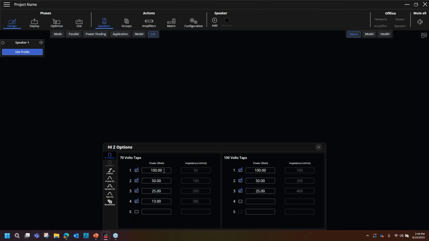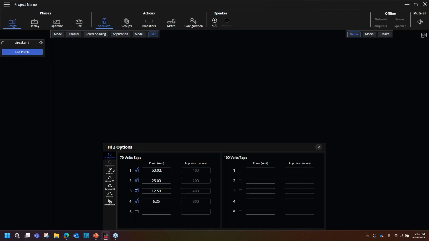If it's a constant voltage system, we support up to 5 different taps for your various outputs here, and you can select whether you want to deal with the 100 volt side or not. Say our speakers have a maximum 50 watt tap.